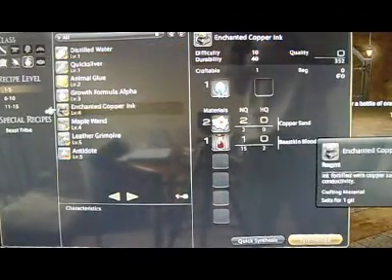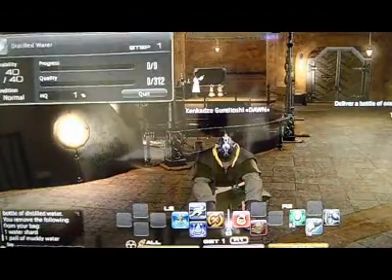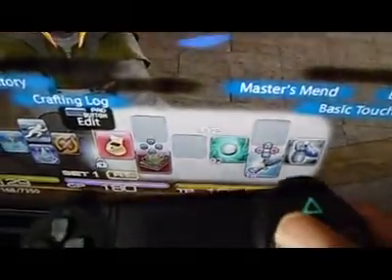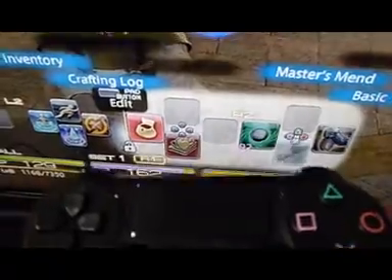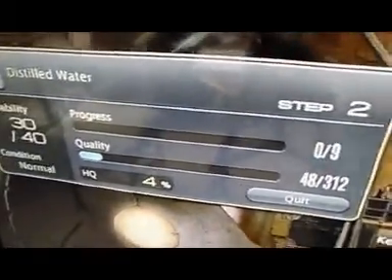Now, let's go back to synthesizing water. And you took out your devices. The other backup device goes in your shield spot. I don't think I put that in there yet. That's here, and that's basic touch. And see how there's an X in front of that one, so we're going to hit X instead of circle, which are different keys. And we raised the quality, but not the progress yet.